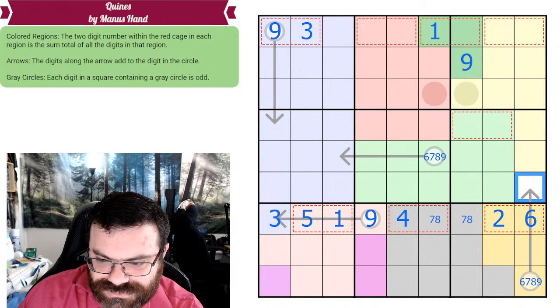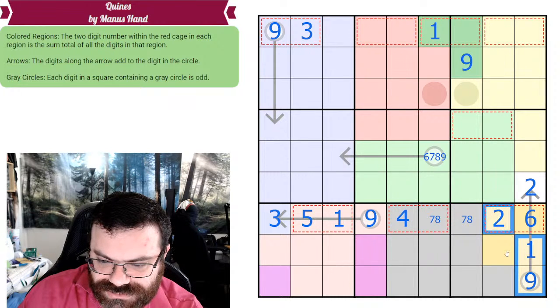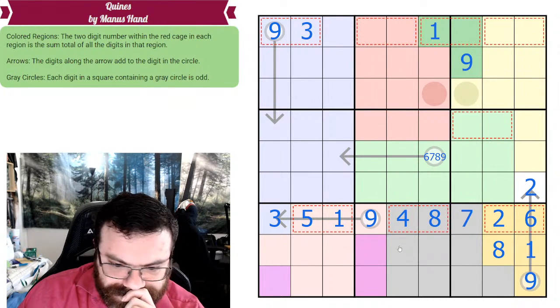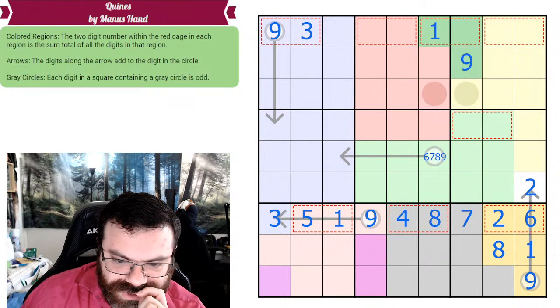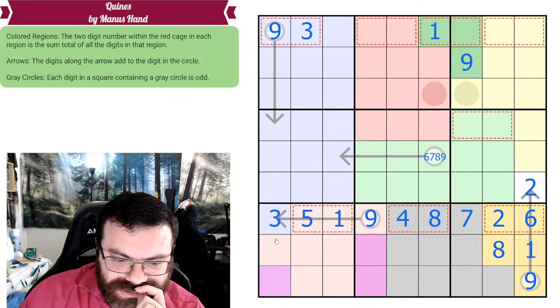This is 2 and 1 and a 9. So this adds to 20, so 10, so this is an 8. That's 7, that's 8. So now we can do this math. 51 plus 48 plus 26, that's 125, plus we have another 3 peeking in. That's 128. That leaves 7 left. That doesn't sound right.